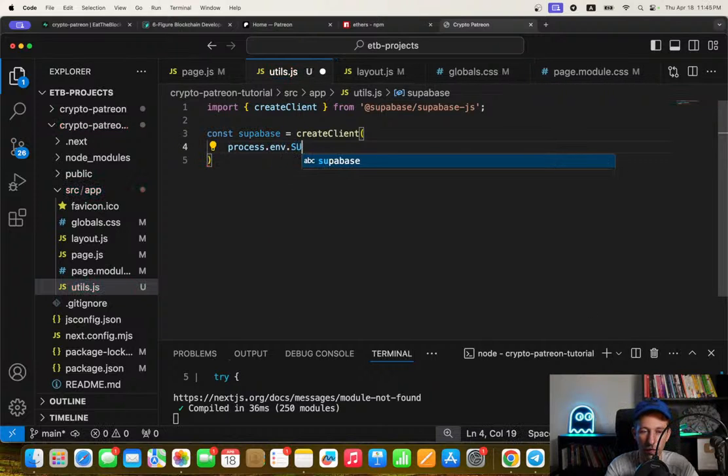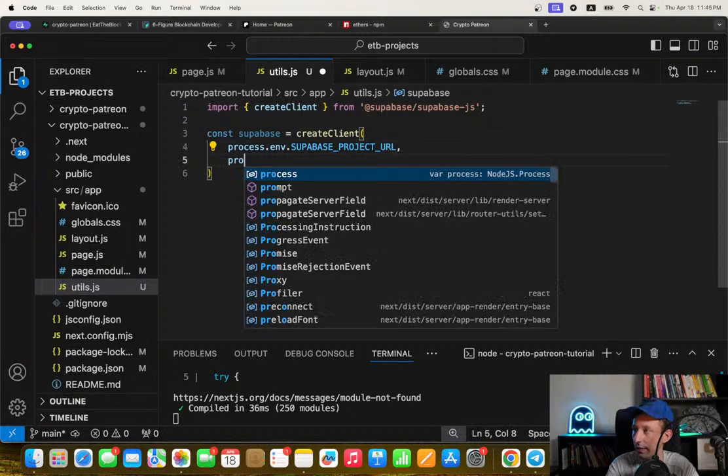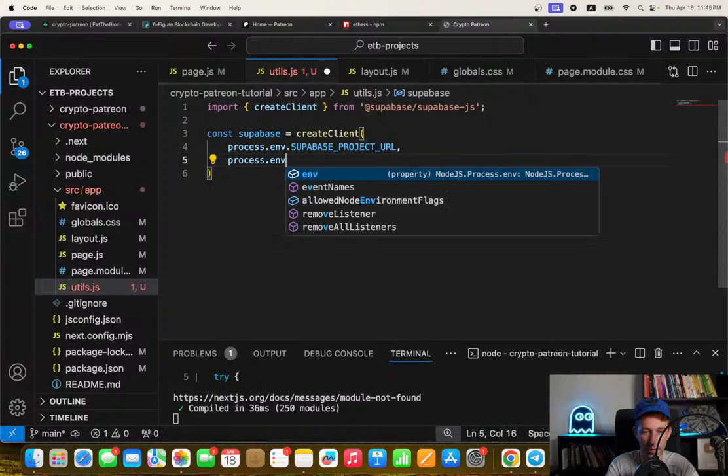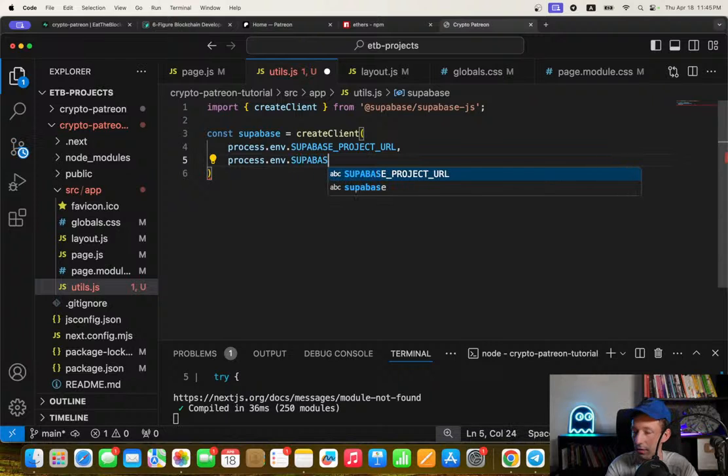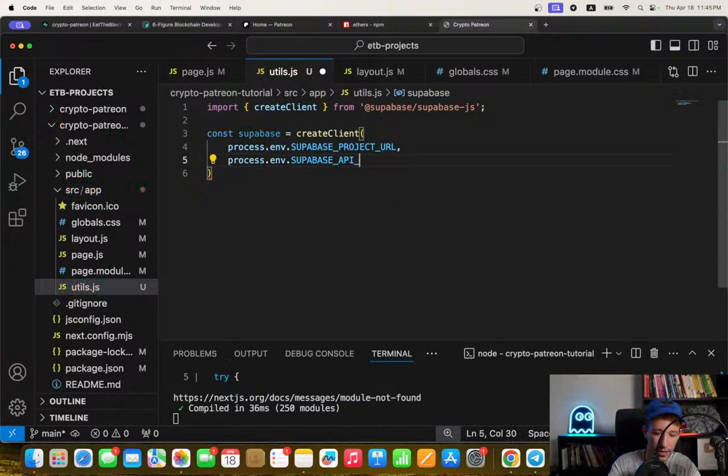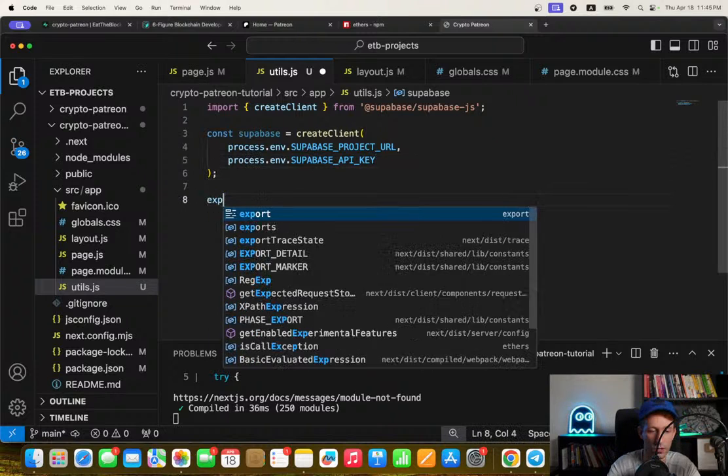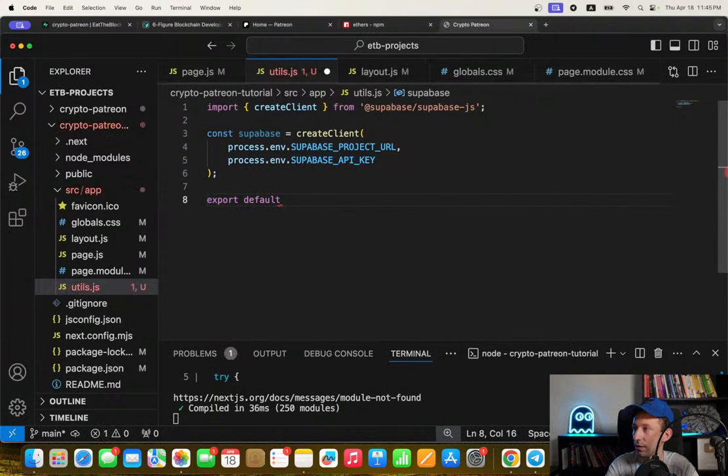So we are going to import all of this because we don't have this yet. Supabase project URL, and the other one is the key, process.env Supabase API key. All right, and then we're just gonna export this.